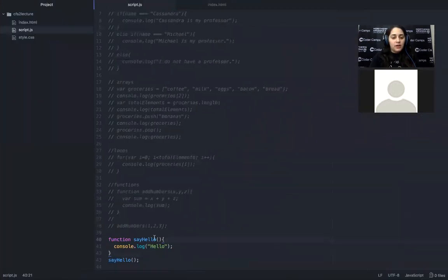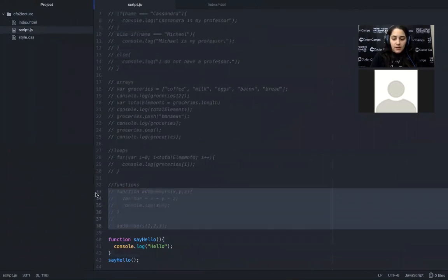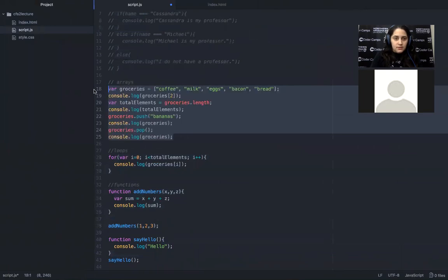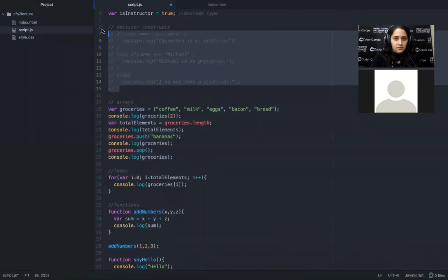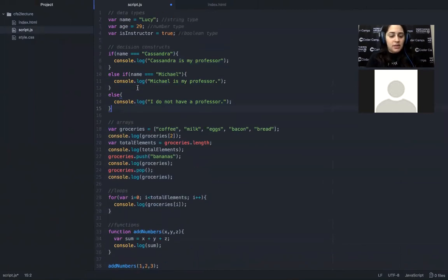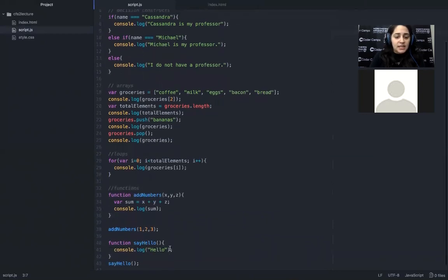So if we're looking at our code here, let's say I uncomment everything, and we have these variables up here that I declared, right? These are outside of a function. These are outside of a block. These are considered global variables. They have the scope of global, which means that I can use it in here.